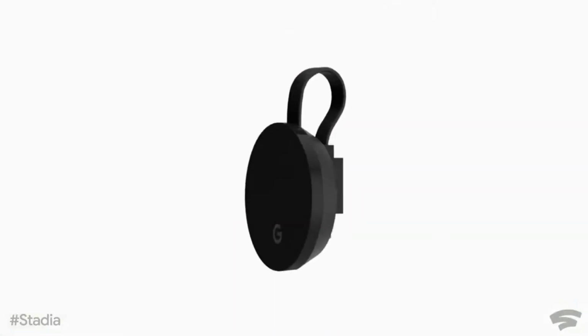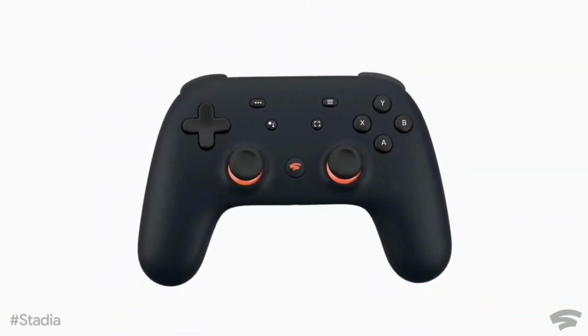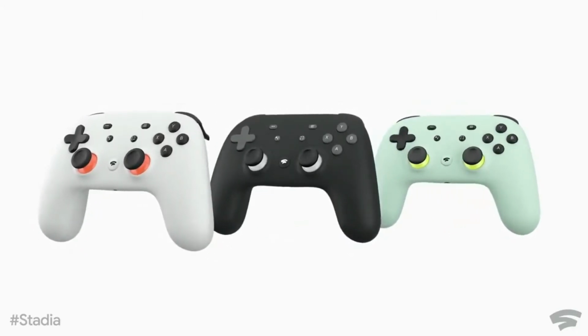We want to make sure your games look great on the biggest screen in your home, so the Founders Edition comes with a Chromecast Ultra for streaming it up to 4K HDR at 60 frames per second directly to your TV. You'll also receive a limited edition Night Blue Stadia controller, as well as 3 months of Stadia Pro. And we know gaming is more fun with a friend. The Founders Edition comes with a 3-month Buddy Pass, so you can gift Stadia Pro access to a friend or family member. You can also pick up an additional Stadia controller for $69. It comes in Clearly White, Just Black, and Wasabi.